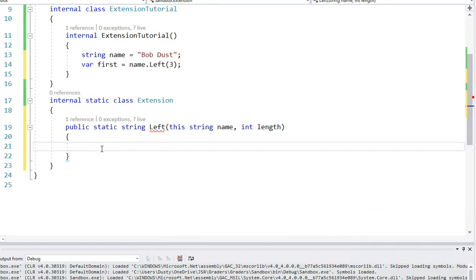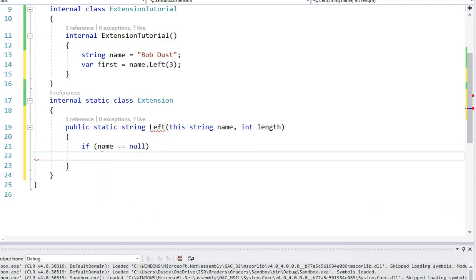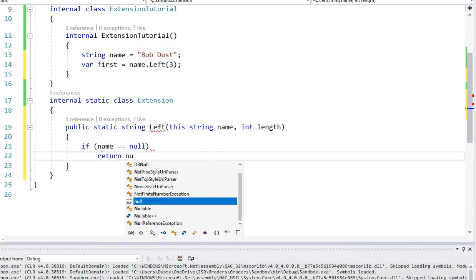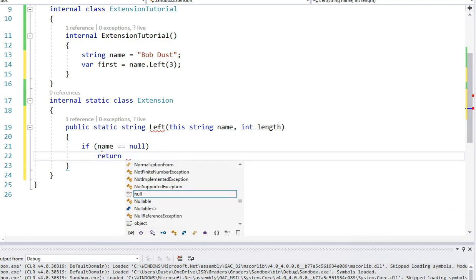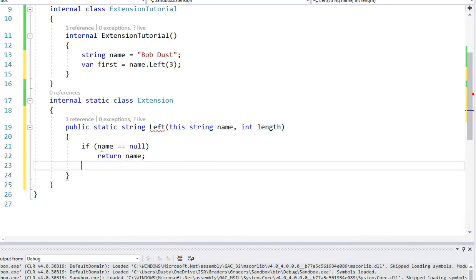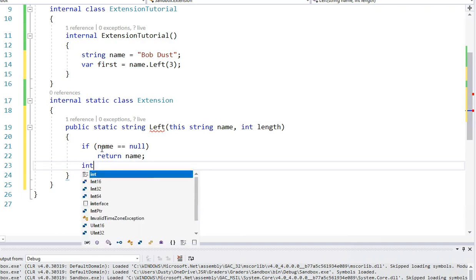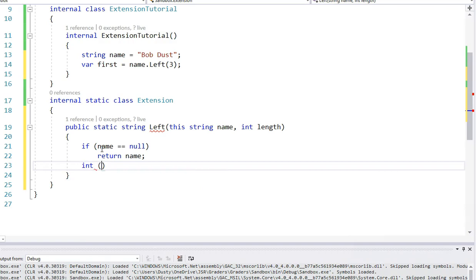Now, first thing we'll do is make sure the name is not null. And if it is, we return name. Next thing you want to do is see what the length of the string is. We say string length is equal to name.length.